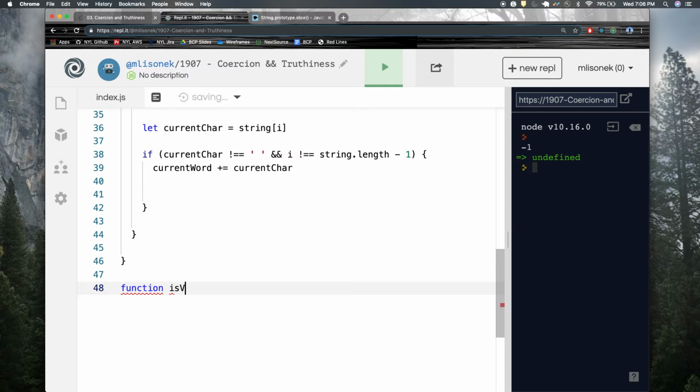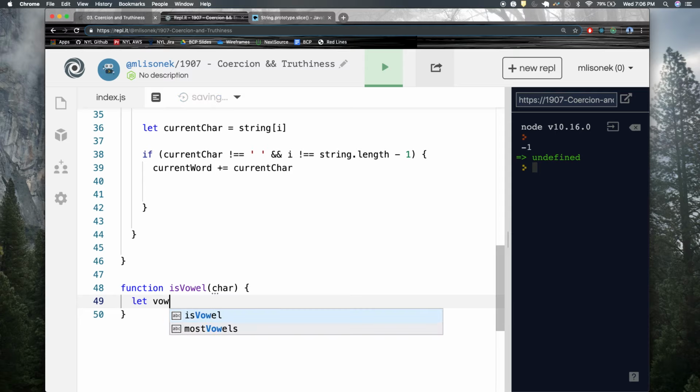So function isVowel, and this is going to take a character, right? So in isVowel, you can just say let vowels. You can do this in two ways. You can say let vowels is equal to AEIOU, AEIOU uppercase and lowercase, or you could just say lowercase AEIOU, and then turn whatever that character is into a lowercase before you check it.